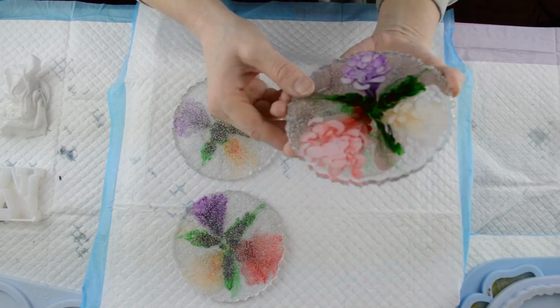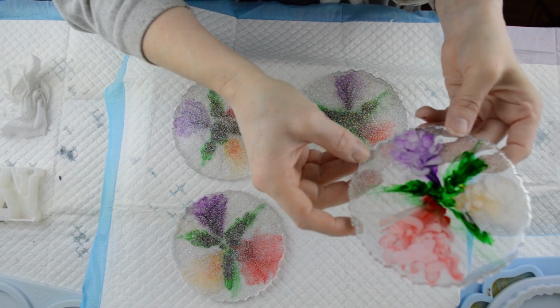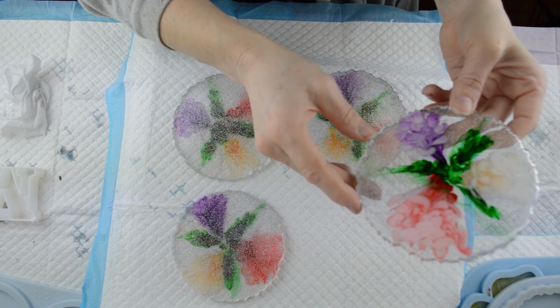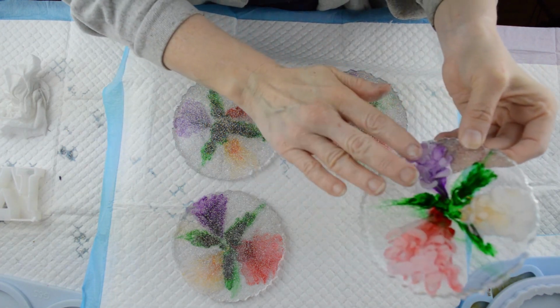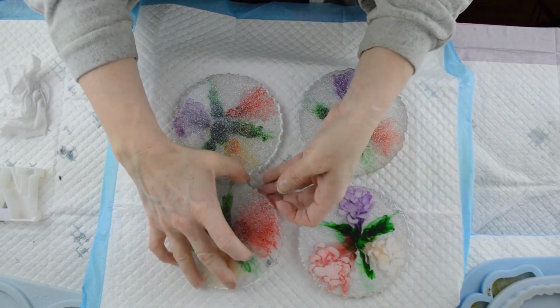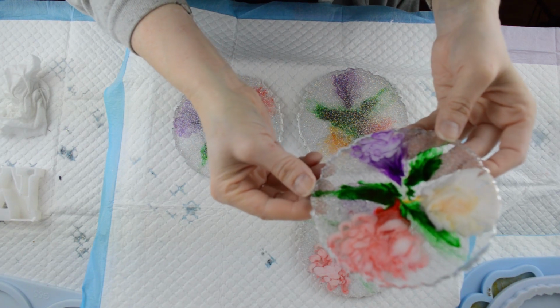Okay, so let's have a look. Oh, that's very pretty. I like the way that the flowers have bloomed. I like the leaves in between, and I do like the very, very subtle glitter in the background. As I said, I'm not a great fan of a lot of negative space, but they are very pretty.